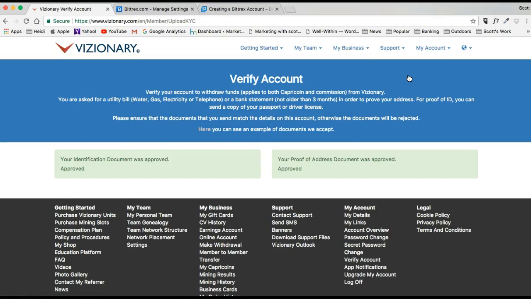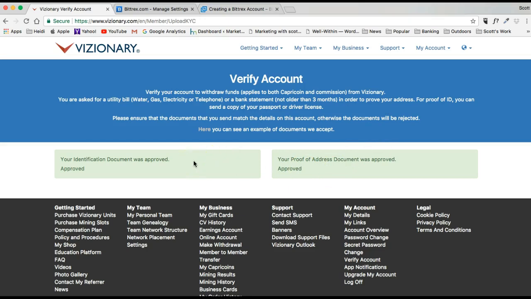After you've entered all your personal details, go into verify your account, and then you will have to upload your ID, a picture of your ID, and then a picture of a utility bill, water, gas, electricity, or telephone bill. And this is called KYC documents, so they know your client documents. It's something that is put in place to help aid off terrorism and things like that, using cryptocurrency for things like that. So you have to do both of those things.